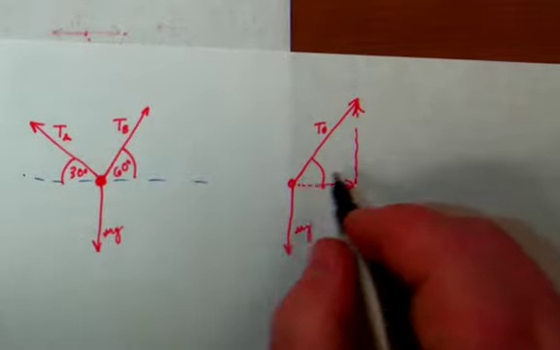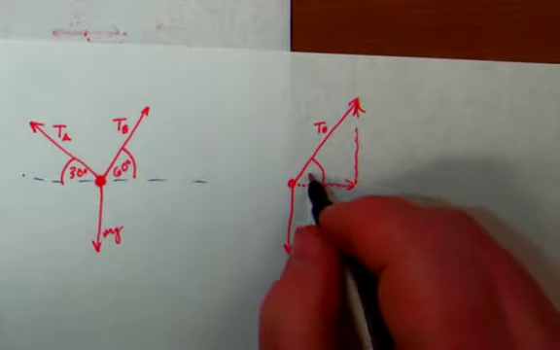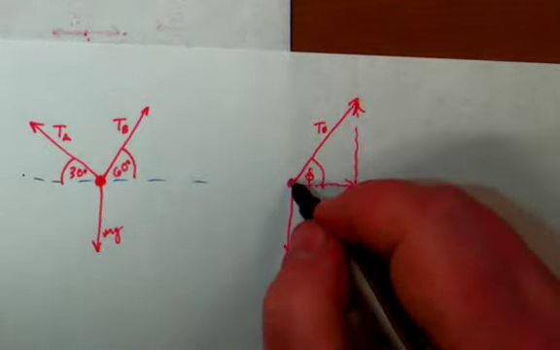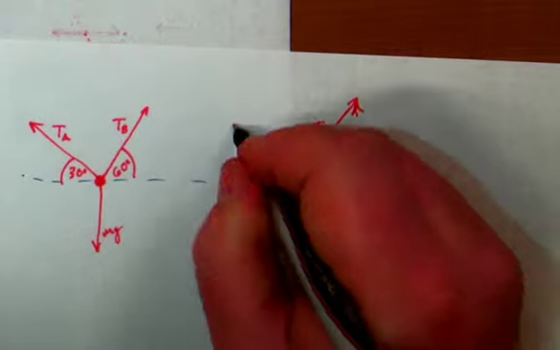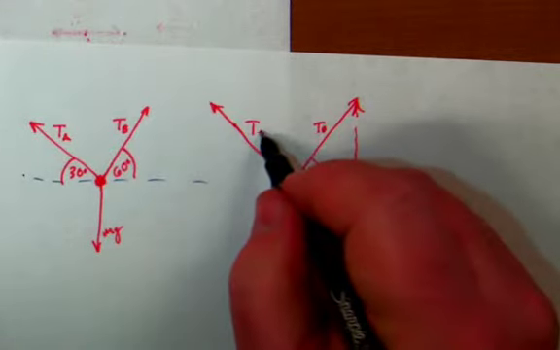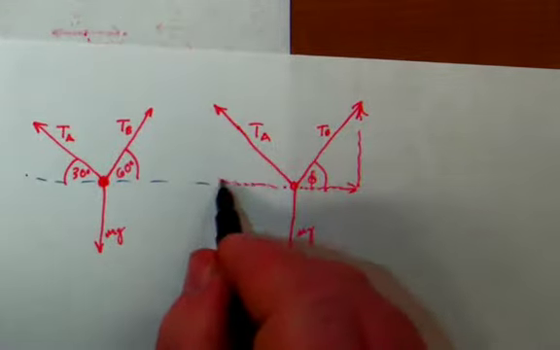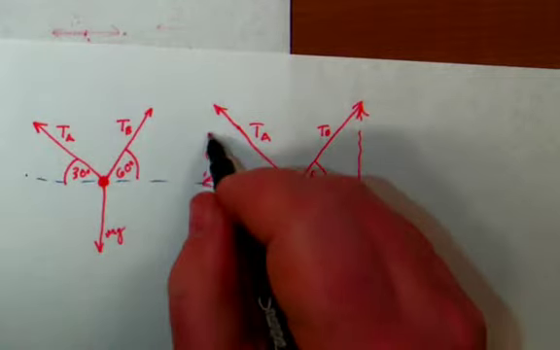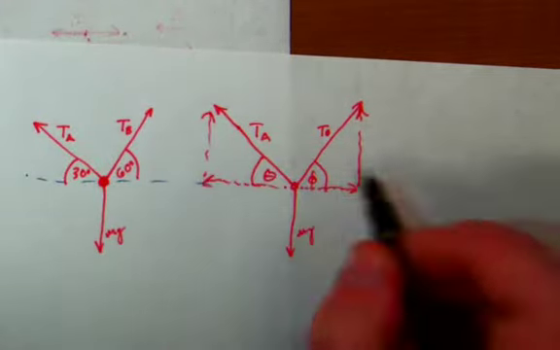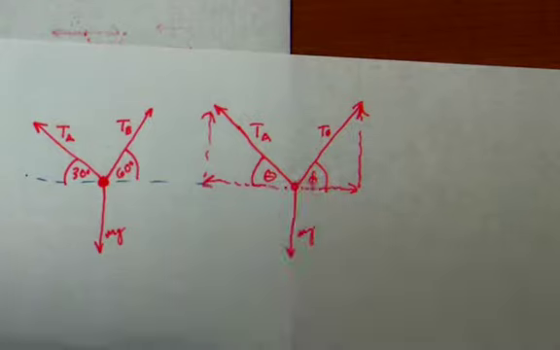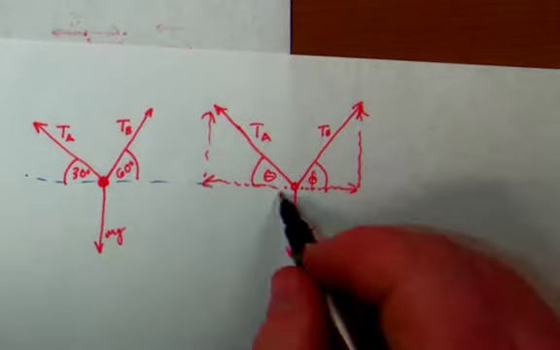And if this is 60 degrees, which I'm just going to call phi, just so I don't have to write numbers, and then this one is TA. I'm going to break him down into his components. And let's call this angle theta. So I have angle phi, angle theta, which in the problem are 60 and 30, doesn't matter. Now I break them down into their components.